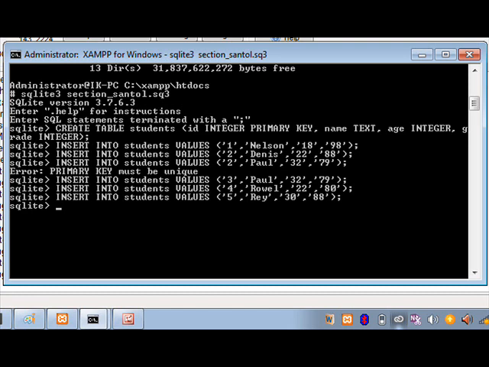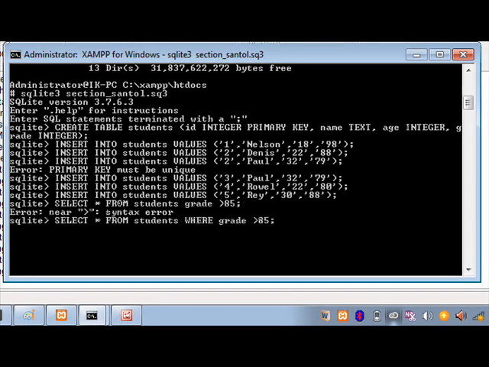Now, after completing inserting the data into our fields or our rows, we are now ready to retrieve everything inside the table. So our command to retrieve, one example, is to retrieve the grade greater than 85. So the command is select asterisk from students where grade, and then the condition, which is greater than 85, and then hit enter.